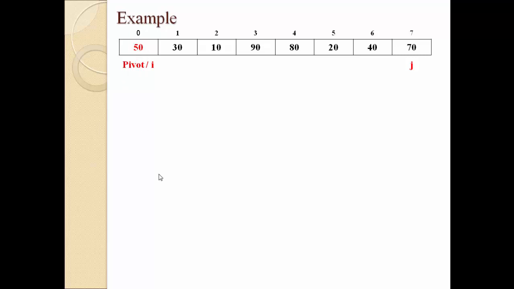Now step number 2: we have to move from left to right and right to left. When we move from left to right, we have to increase the value of i. Initially the value of i is equal to 0. If you want to move from 0 to 1, then we set i equal to i plus 1. So the next value of i is equal to 1. It means that we are on the second position. Then again increase the value of i, and we get the third element. Then increase i again, and we get the fourth element. Likewise we move from left to right.